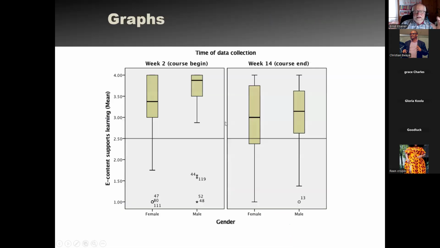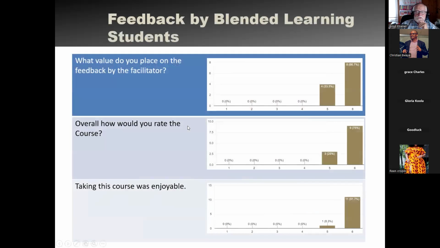And these different analyses can get you a lot of information, and you can compare the results in week 2 with week 14 at the end of the semester. And then it gives you a lot of information to find out how to improve your course.